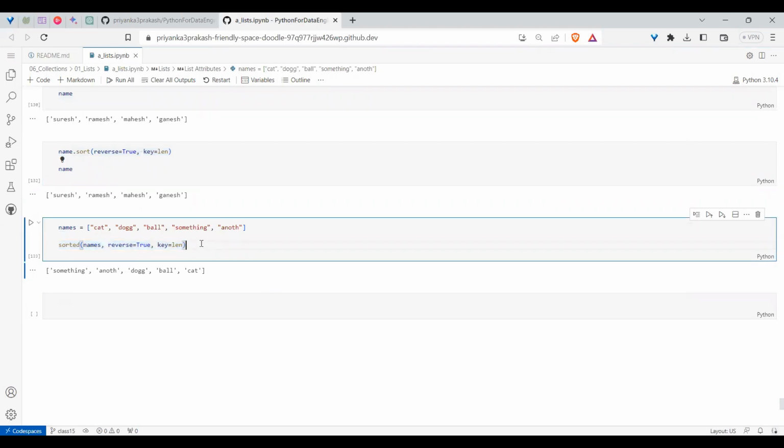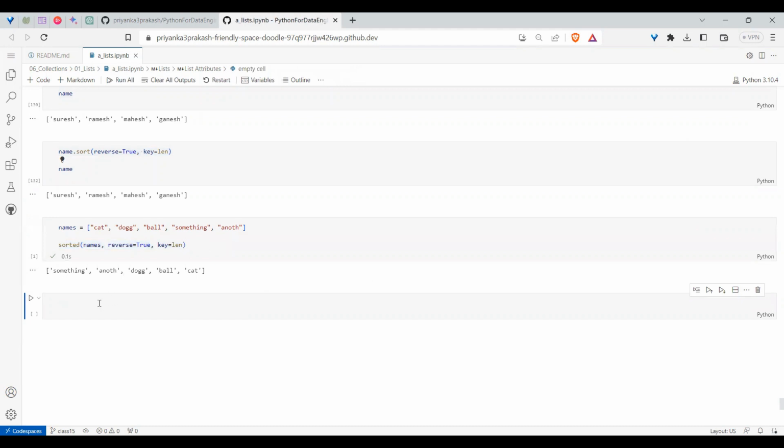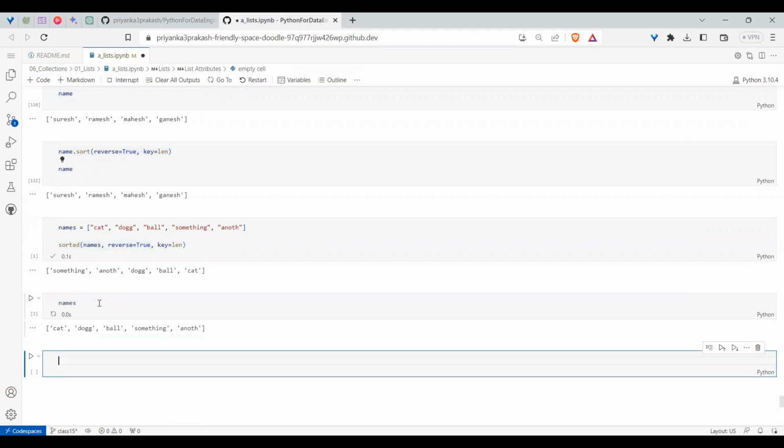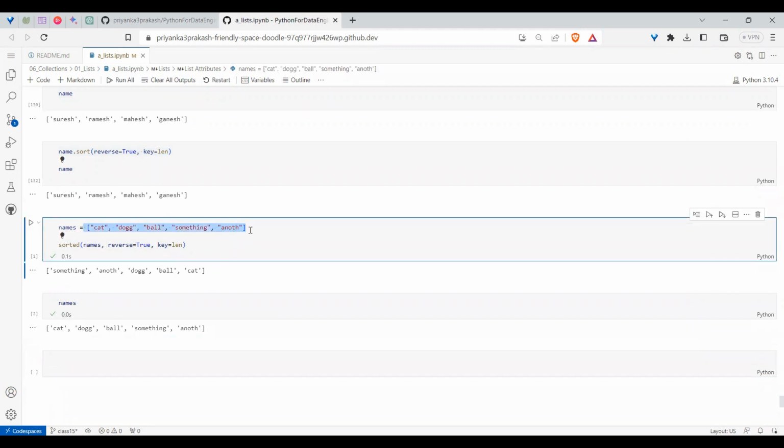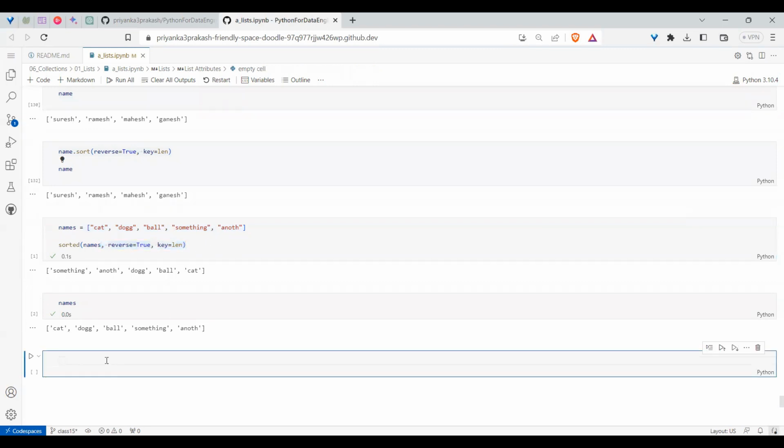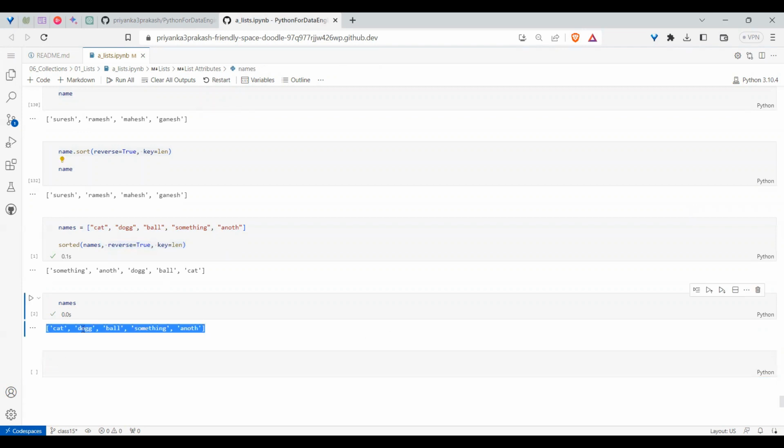Now, what I want to bring to your notice is, if I say names again, I will get it. By default, the names you have given are in one order. It may not be ascending, it may not be descending, because when we give them, we give them in one order. But when you are sorting, we can sort in ascending or descending order based upon different things.